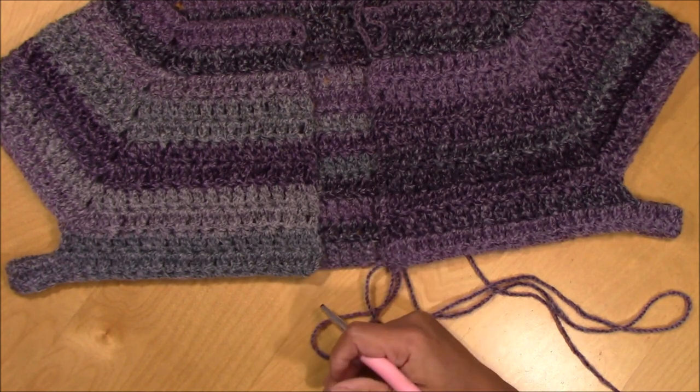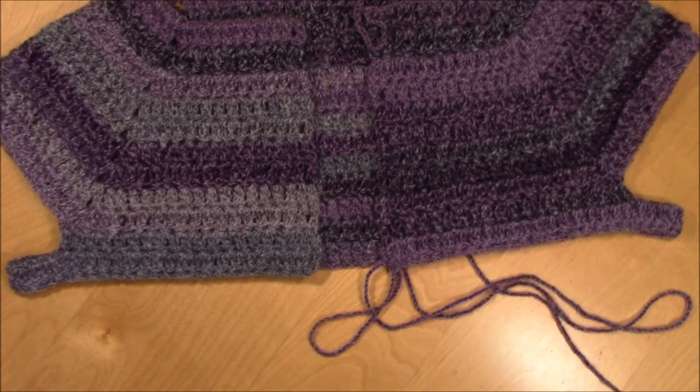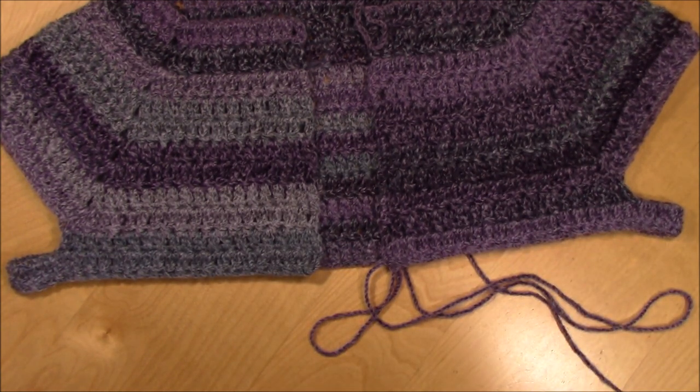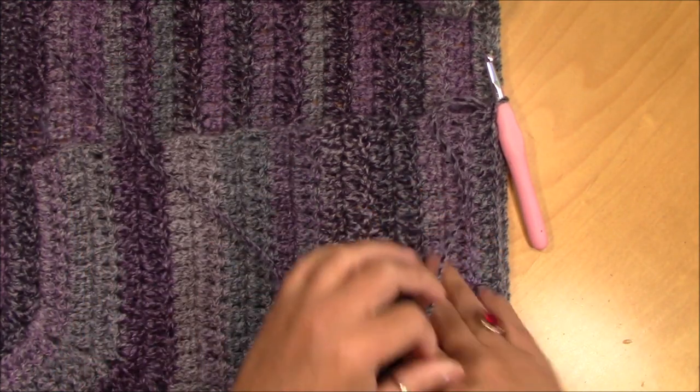So now I will work until my waistline and I will meet you here. Just double crochet back and forth and all the double crochet. Something that I wanted to mention as well, when I get the length to my waistline, I will let you know how many rows I get. This is what I've done so far, and I used one ball of yarn.